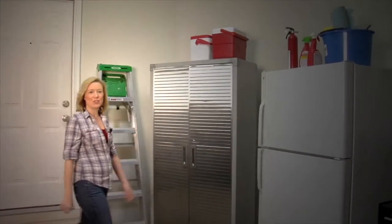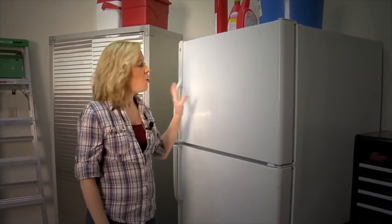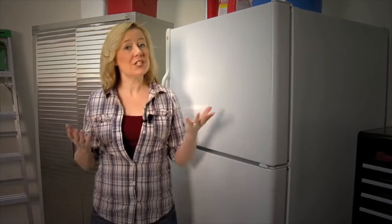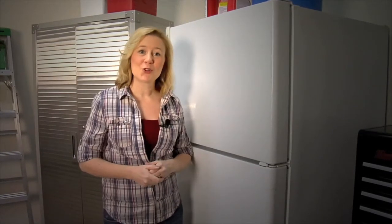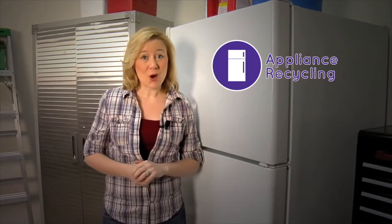Did you know that old refrigerator in your garage or basement can cost up to $150 a year to operate? Older units like this can use up to 4 times as much energy as newer efficient models. The good news is your electric cooperative participates in an appliance recycling program. That means if you qualify, professionals will pick up your old fridge or freezer for free. And better yet, your local co-op may offer a $30 incentive through its TeamUpToSave program.